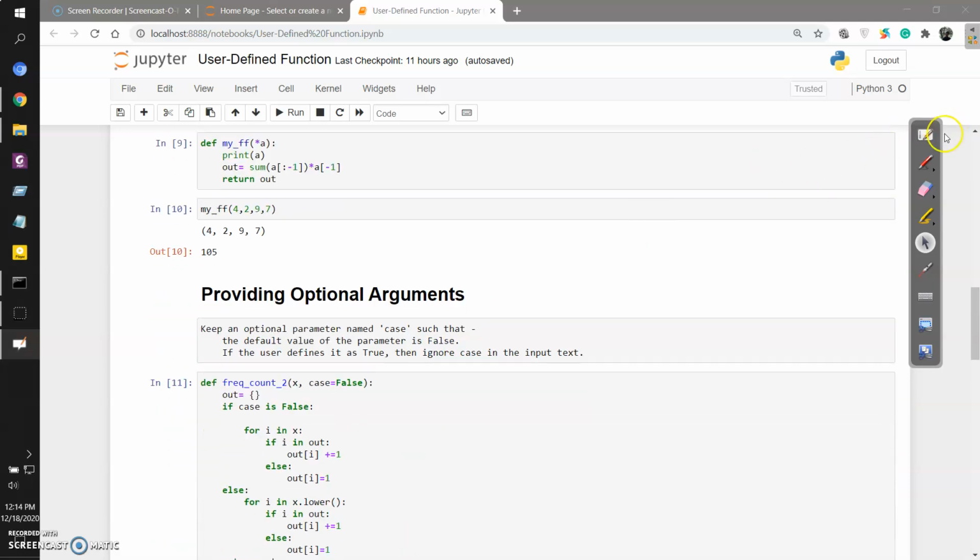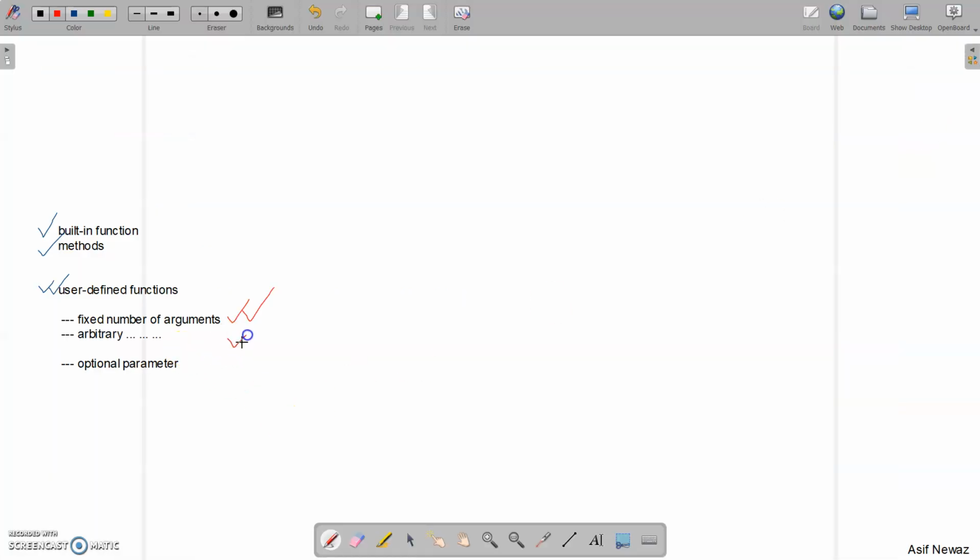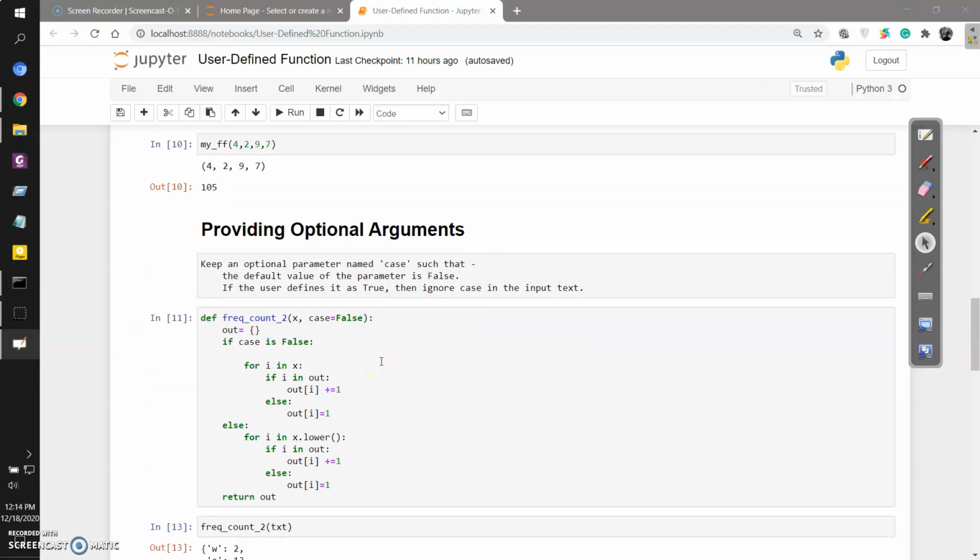Now that was the second thing that we saw. The last thing that we discussed is the optional parameter, that is, we can provide some optional parameter there. When I put an optional parameter there, I have to give a value there, already defined. I cannot just write case. No, I have to put a default value. Since this is an optional parameter, if the user does not provide that value, it will perform the operation for the default. And if the user does provide a value, for that value it should perform something different.